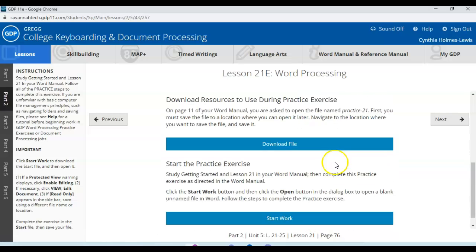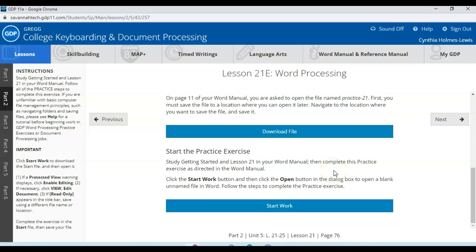Now on this exercise, you will do very little as far as typing, but you will be going through a process. With that said, you are still to save the documents and upload them in Blackboard.